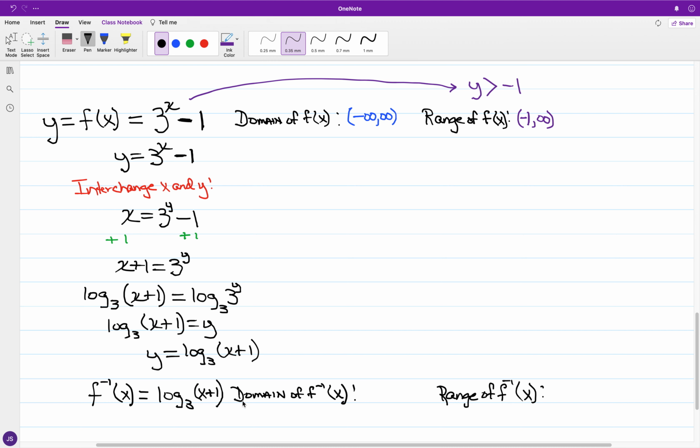And for the domain and the range, for the exponential function, we had the range with values of y greater than negative 1. And that negative 1 is created from the subtraction of 1. If I had no addition or subtraction of a constant, I would still be looking at y greater than 0. But because of the minus 1, we have this instead. And in the case of the domain of the inverse, we have between negative 1 and infinity. And for the range of the inverse, that is going to be the set of all real numbers.